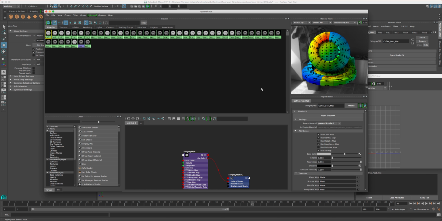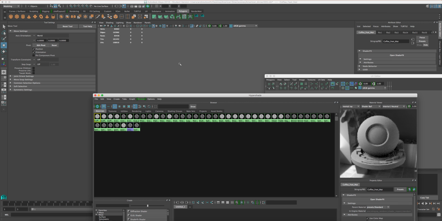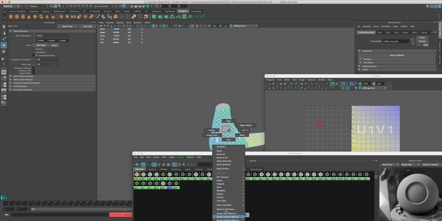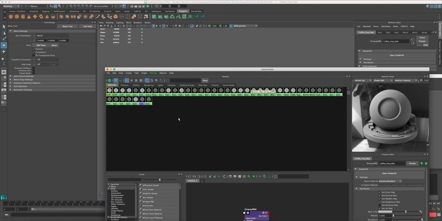Now, what I like to do from time to time, because as you saw in previous videos, I've been just right clicking on the object and assigning a favorite material or assigning a new material. I haven't been doing it here. You can do it here.